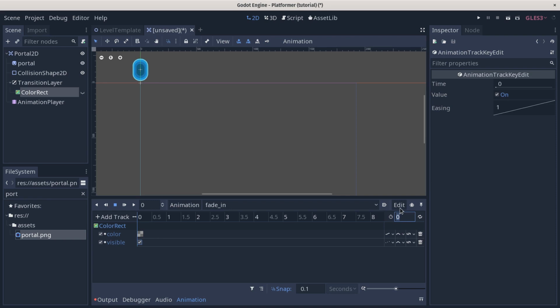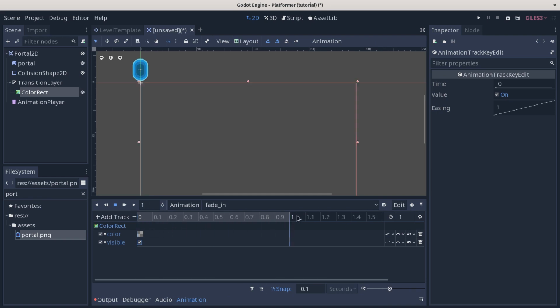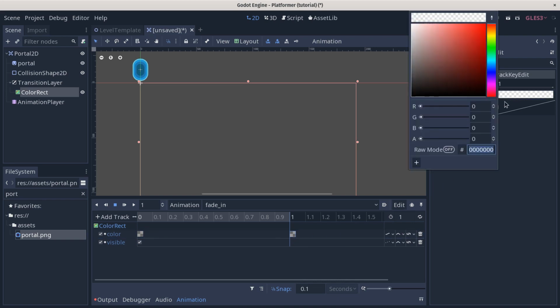Then we're going to lengthen the animation, make it 0.8 seconds, for example, or let's say 1 second to have a whole number. I will zoom in a little bit using the slider at the bottom of the screen and go to the end of the timeline, select my first color keyframe here, right-click in the timeline and insert a key. Then I want to select the color at the end of the animation, click the field next to value, and make it fully opaque.